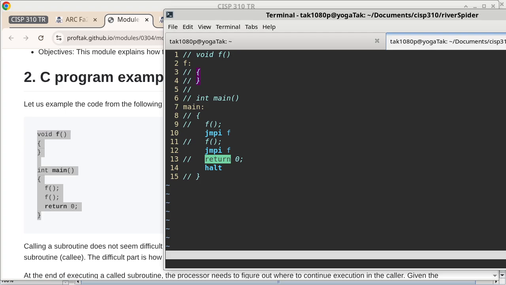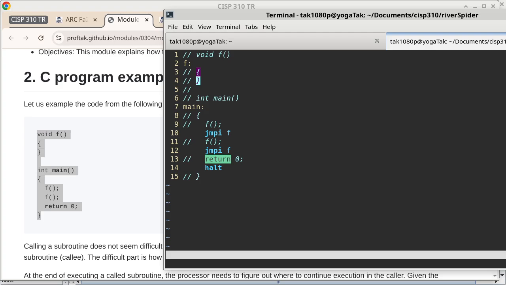That becomes a problem because the JMPI instruction will always go back to the same spot. It cannot go, well, sometimes we want to continue execution at line 12, and other times on line 14. Can't do that with a JMPI because the I stands for immediate, which is a constant.